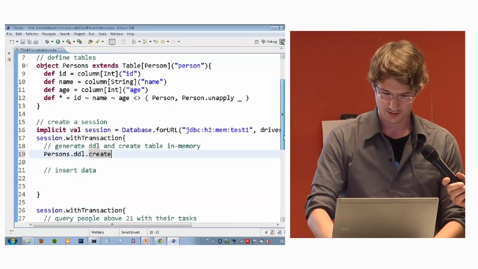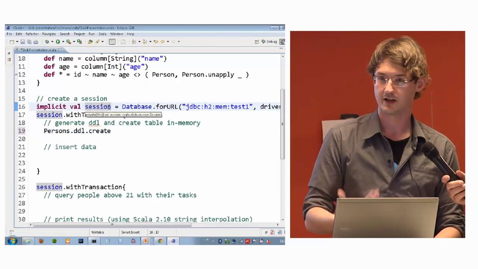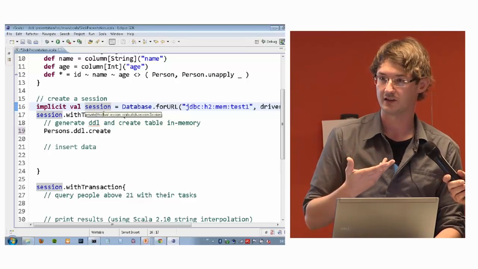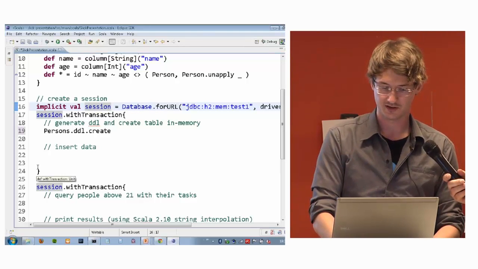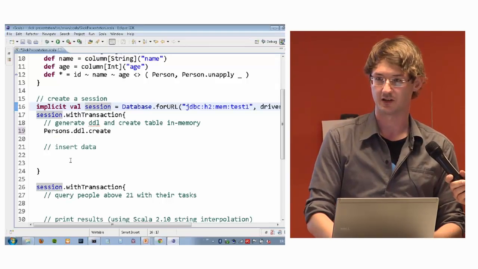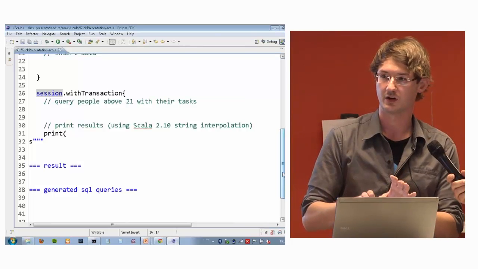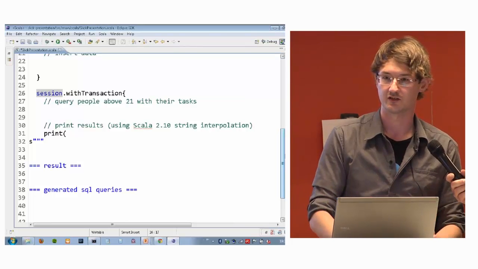create it. What I didn't mention before, what I already had in here is the session, the creation of a database session, which I showed before on the slide. And I use these transactions from the session to do my things. First create the table and insert some data in one transaction, and later in another transaction do my two particular queries I want to do. So I'll get a consistent picture.